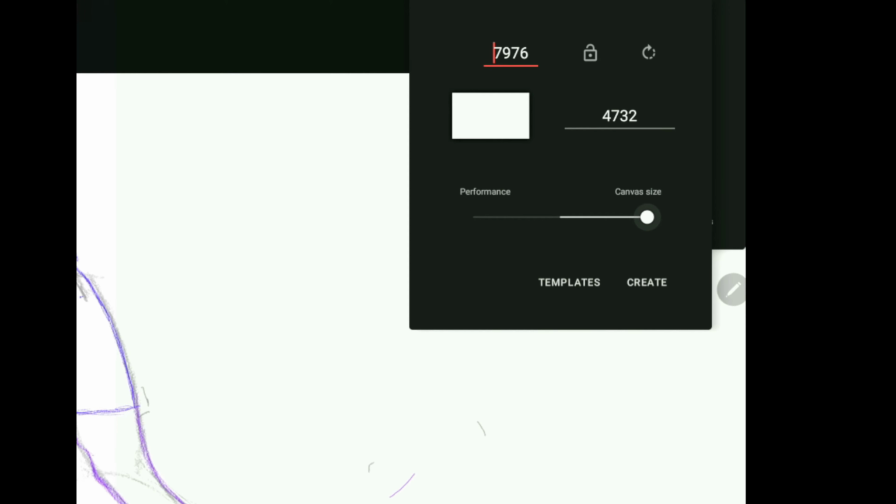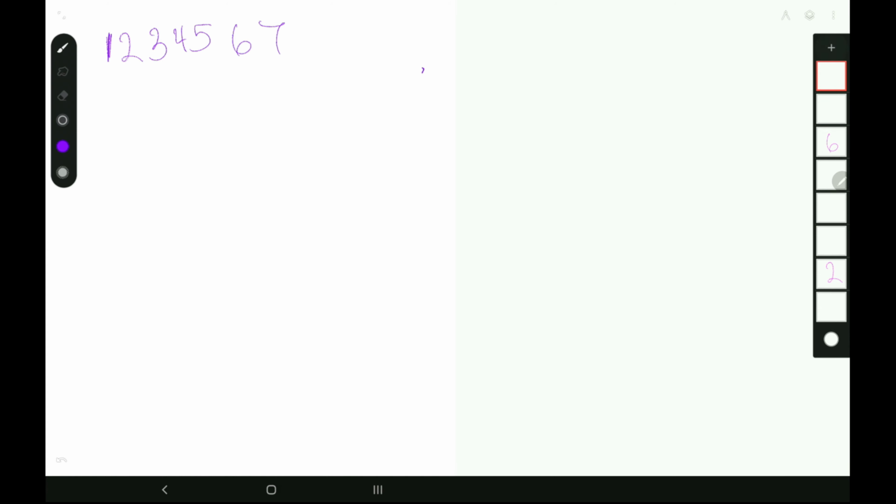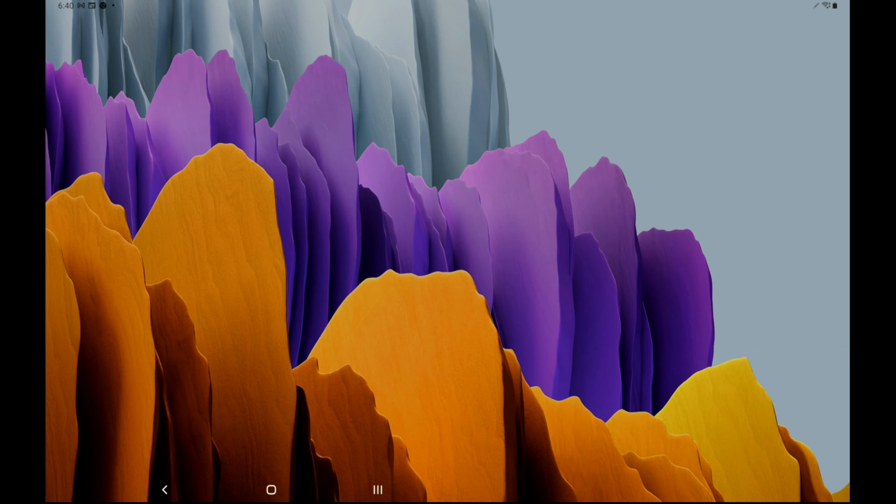You can just make your canvas size as big as you want to, but you don't really know how many layers. In fact, let's test it out. Let's see how many layers we can get when using max resolution. And so we already got 3 now. And just to be fair, we can only do 7 on Sketchbook. So we got up to 6, 7, 8, and I think this is it, 9. After 9, it crashes, see?